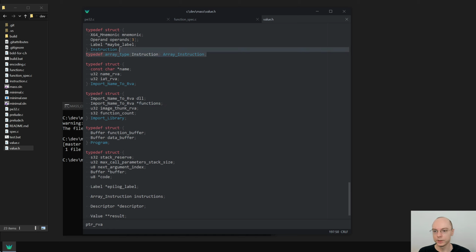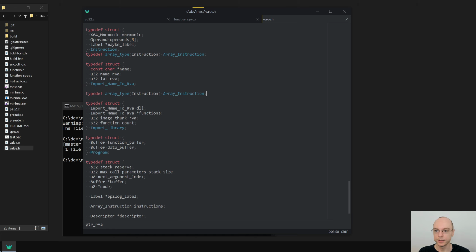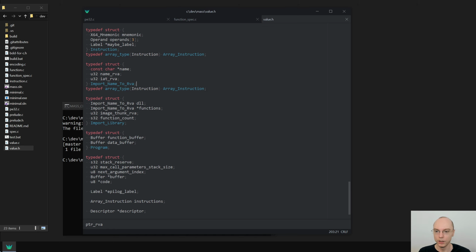So the way that works is I need to just add a typedef, and then the rest is taken care of by the library. I could create very easily an array of that type and push to it. But there is nothing really fancy there.